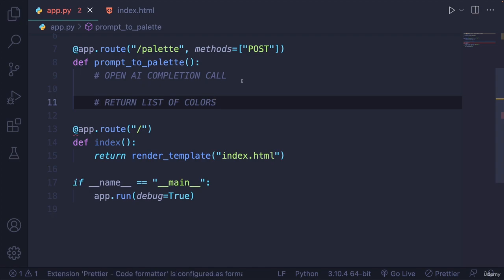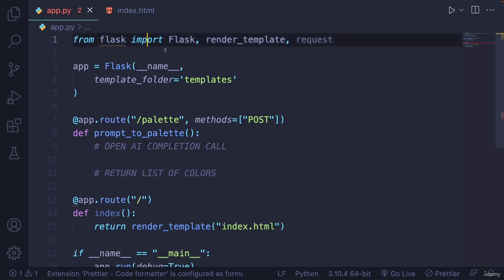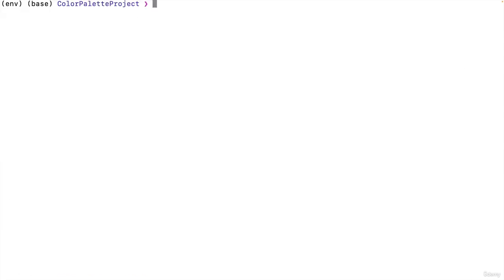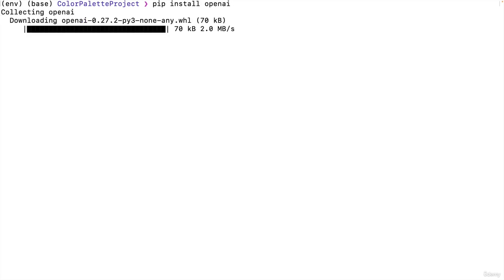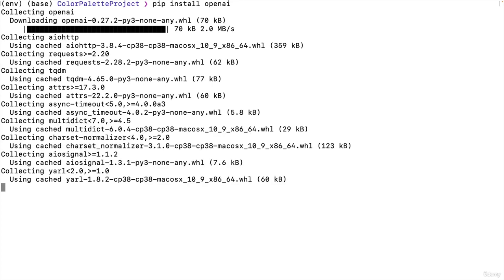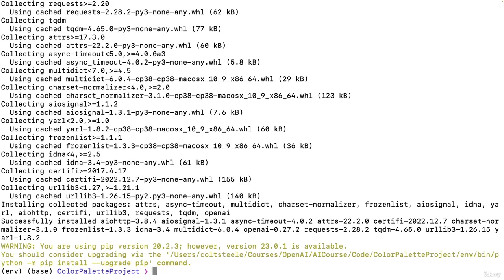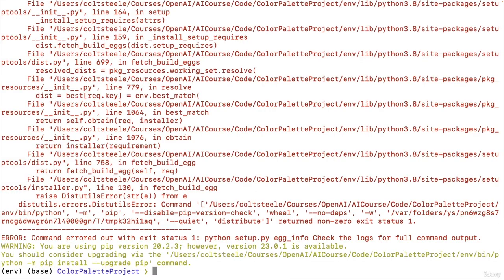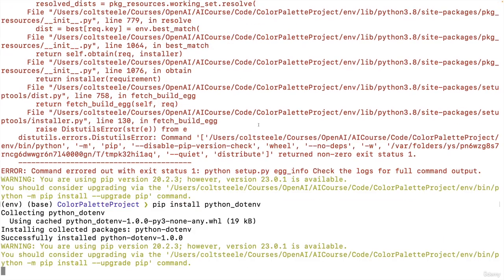So in order to make an OpenAI call, of course, I need to import OpenAI, but I also have a virtual environment set up, and that means basically I'm going to install OpenAI here. So pip install openai. And I'm also going to do a pip install for dotenv, because remember, we need the environment variables, and it's actually python-dotenv. I don't know why. When we import it, it's just dotenv, but the name of the actual package is python-dotenv.